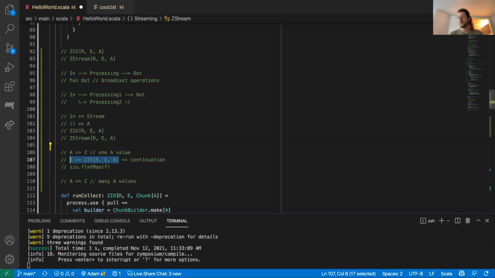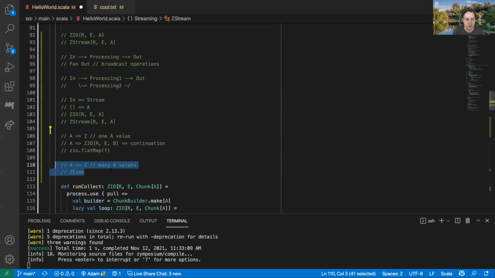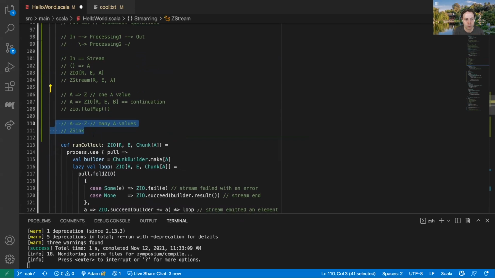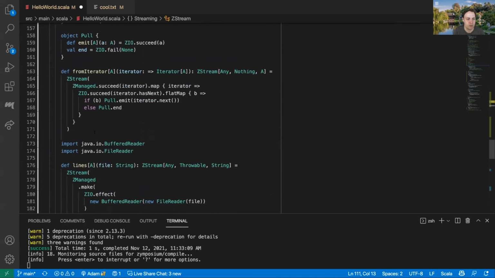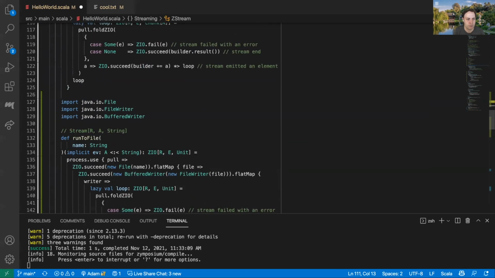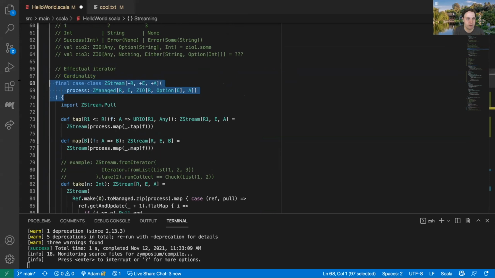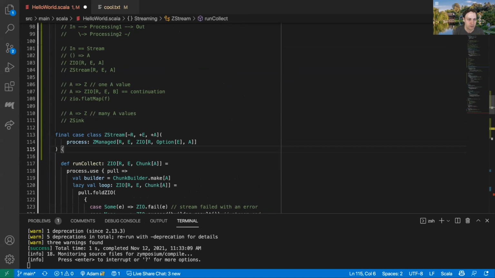But this many values ends up being important enough that this becomes what we call a sink, or a ZSink. And so let's start to build up our intuition of what this thing could be. And to do that, it can be helpful maybe to go down and look at how we were implementing the file, or also maybe I'll just copy it, but also just the encoding of ZStream.